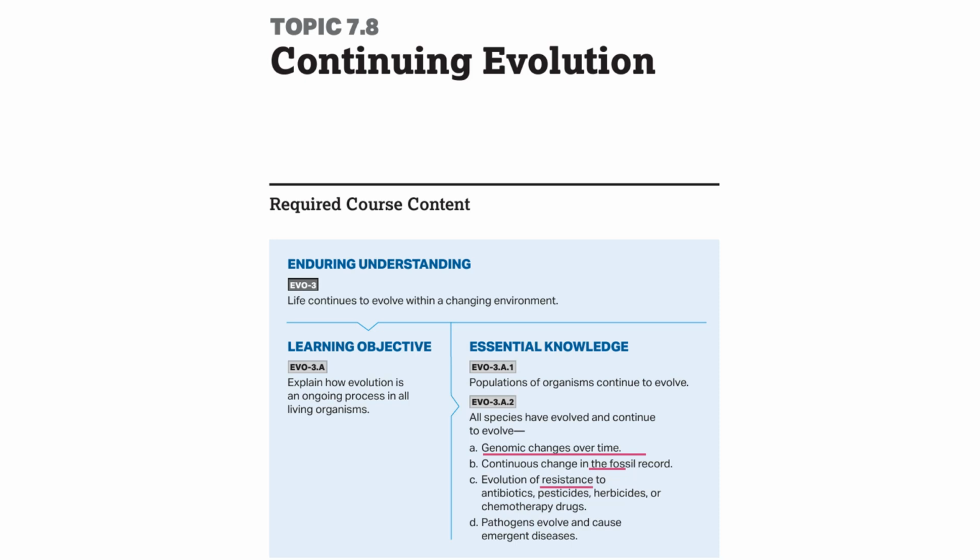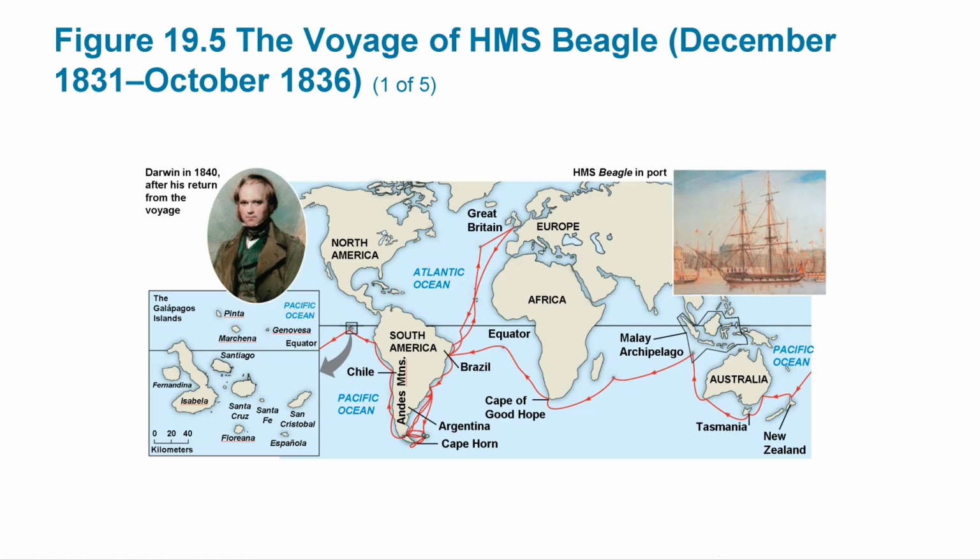A resistance to antibiotics and pesticides and herbicides and even chemotherapy drugs. Like that is evolution. Pathogens and how they change and evolve. I mean, of course, living post-COVID, but COVID changed a lot. Bacteria changed a lot in response to antibiotics. So we'll talk about all that. So we're going to kind of run through this. Again, I'm going to review a lot that we've already talked about a little bit, add a few things, and practice some questions with you.